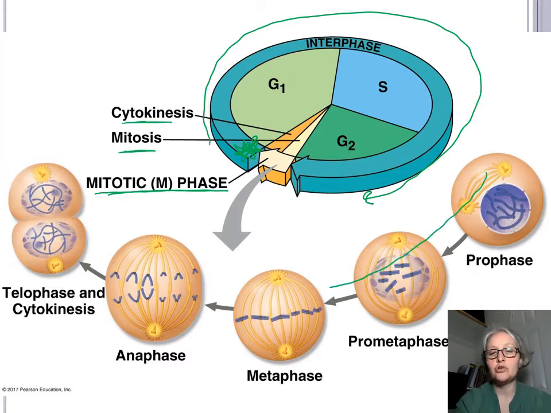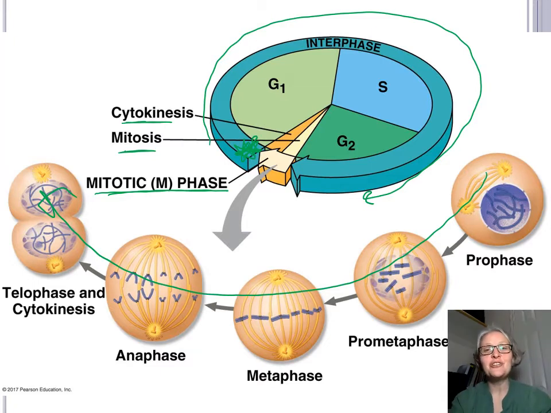And with mitosis, you should know the events of PPMAT. I'm never going to ask you to draw this out because that would be impossible online, but you should be able to describe or write out what happens during each of these phases. Don't only focus on PPMAT. It's important to be able to tell me what happens during S phase, or what happens during cytokinesis, or what happens during G2 phase. So you should understand and feel comfortable now with all of these processes that are related to the cell cycle.